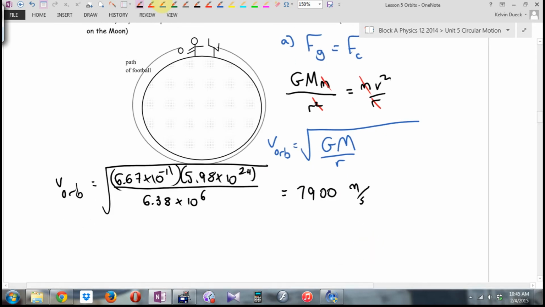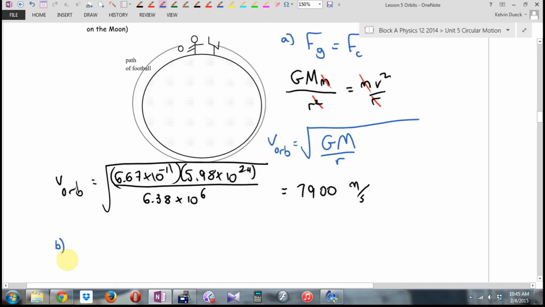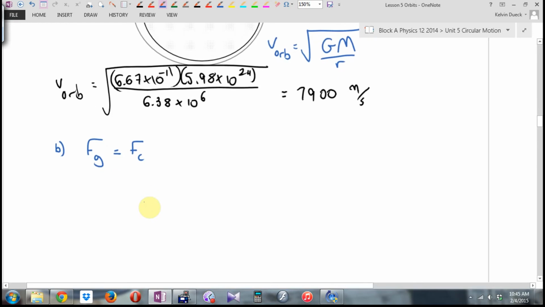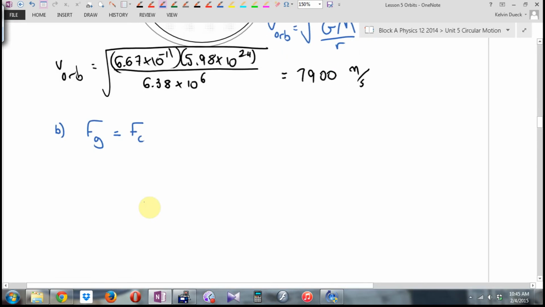Okay. Hey, Ryan, what's B want me to find? Period. Are we in orbit? Yes. Oh, well then I'm going to start out by writing Fg, gravity, is what's pulling me in a circle. I'm going to write down big G, big M, little m over R squared equals m. Am I going to write v squared over R? I'm 4 pi squared R over T squared.